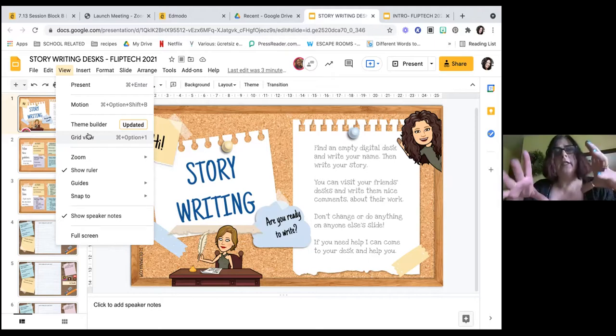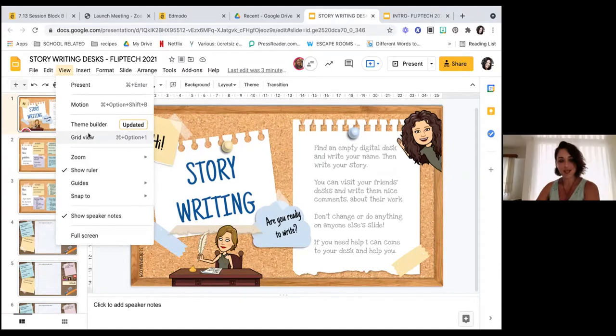So there was one document that they all worked in — everyone writing in the same document. Yes! We are going to do it now as students do in our lessons, so you are going to try it as a student. It's a very easy way because they are young learners — it's going to be very difficult for them to create their own desks. But during the past year, they gained a lot of experience with online learning, and some of them were more capable than us.